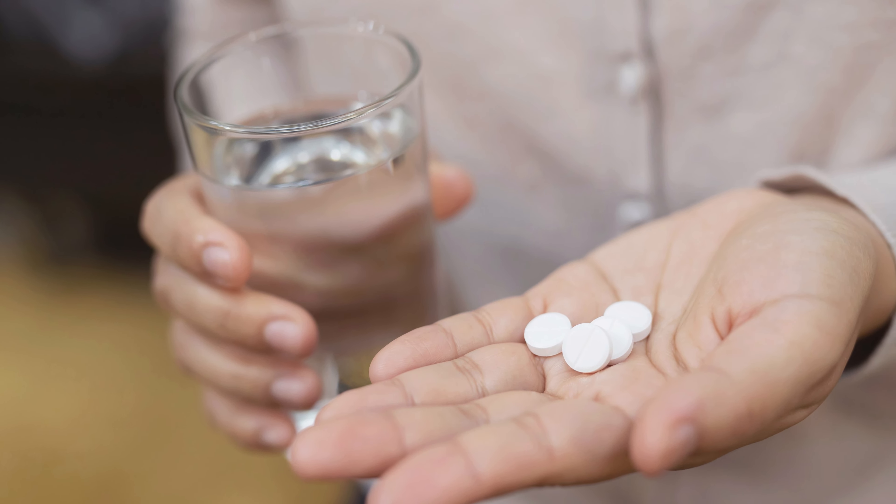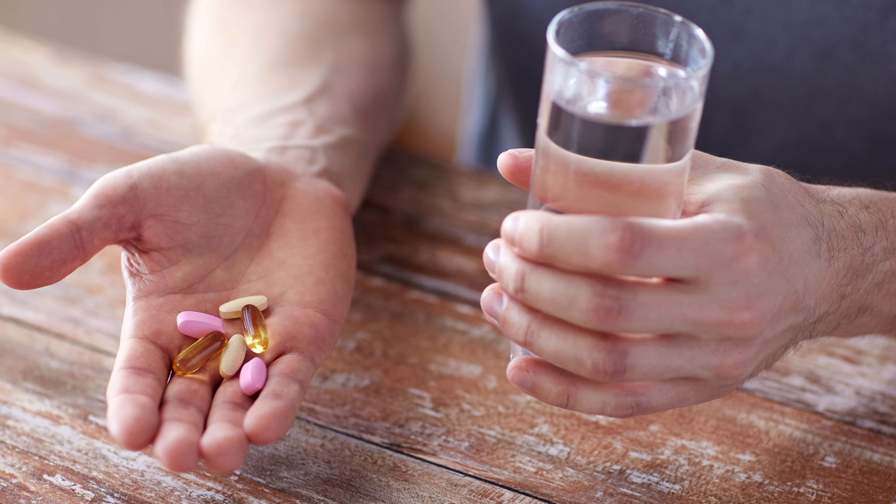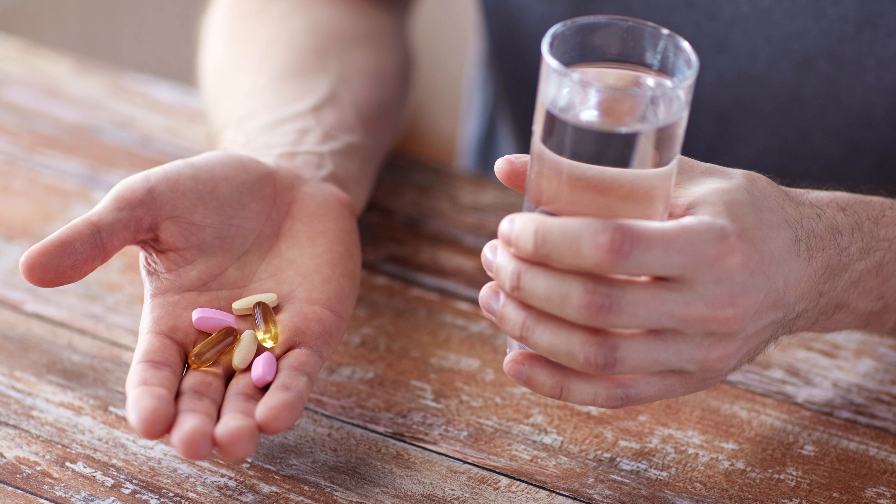There are many ways by which you can prevent liver diseases. First, you must try not to drink, but if you do drink, always do so in moderation. You should always avoid things that you think are a risk to your health — for example, always use a condom during sexual intercourse. The next prevention method is avoiding multiple piercings and tattoos, and if you do have them, make sure they are done under clean and hygienic conditions.